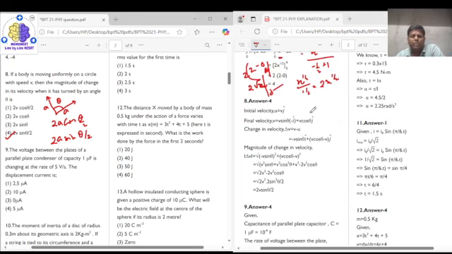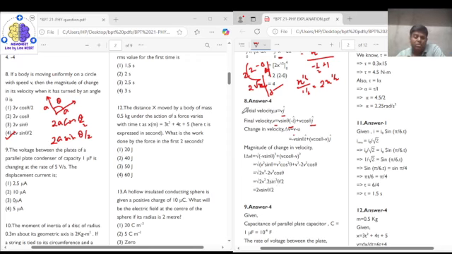Now see, the initial velocity is u equals v j, which means it is along the y axis. The final velocity would be v, and it would be in the xy plane, in the negative x axis and positive y axis. The change in velocity will be final velocity minus initial velocity. So v sine theta i cap plus v cos theta minus v j cap, right? Solving it and calculating the magnitude, we get 2v sine theta by 2, right?